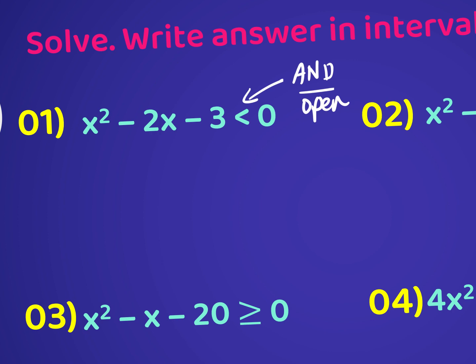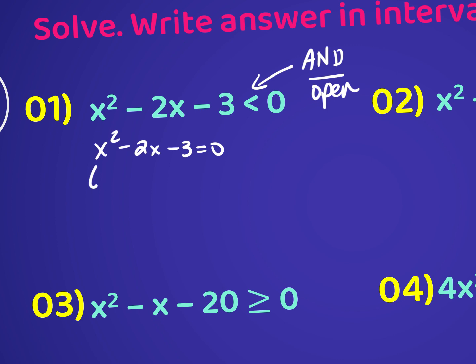So now that we have everything on one side of the inequality, and it's equal to 0, we're going to solve this just like we would if it was an equation. So are there factors of -3 that'll multiply to give me -3 and add to give me -2? What are they? X minus 3 and x plus 1. So what are your two x values? x equals positive 3 and x equals what? -1, okay? Those are your test points we're going to call.